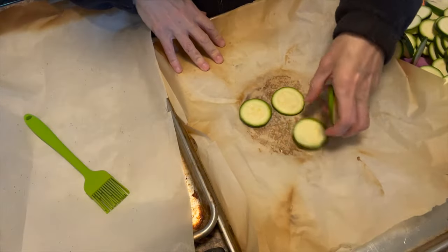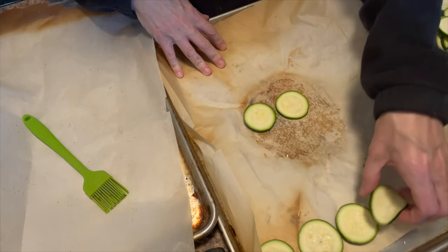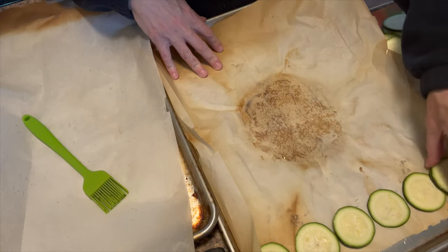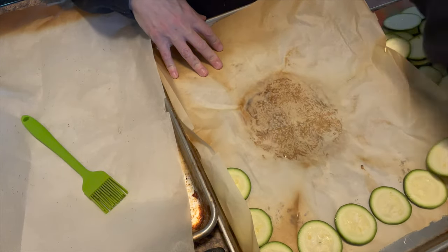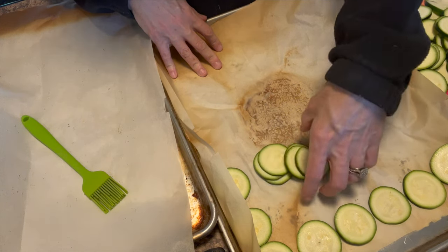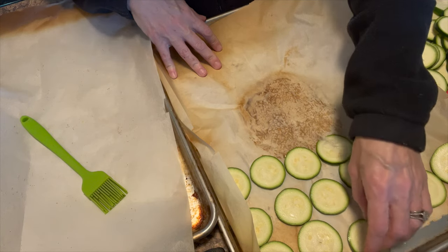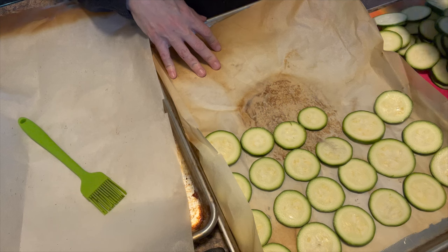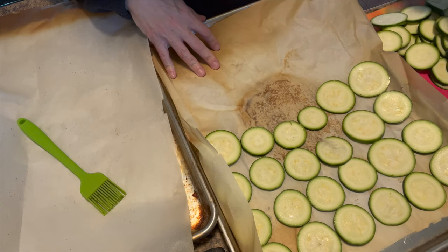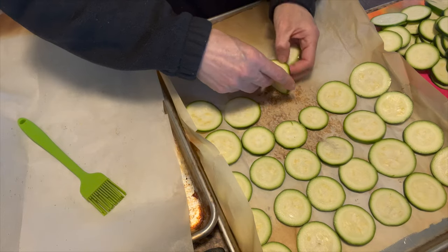The zucchini again, so we're going to do the same zucchini we did the other night. You just slice it really, really thin, brush the melted butter, top it with Parmesan cheese, and bake at 400 until it's crispy. The burnt ones are the best ones. That's the ones everyone goes for. Everly actually asked me earlier if I would cook them longer this time, because those are the best ones. They just have the best flavor.